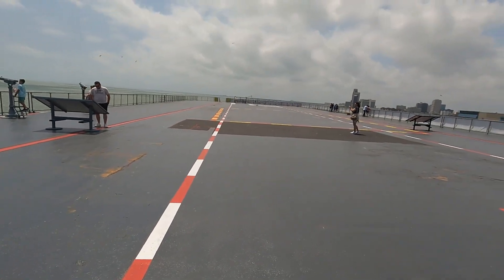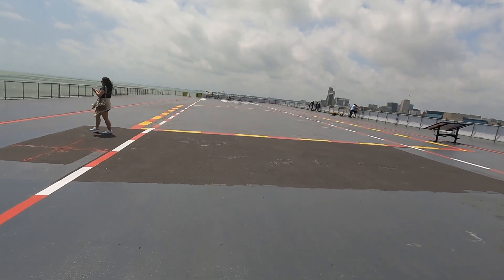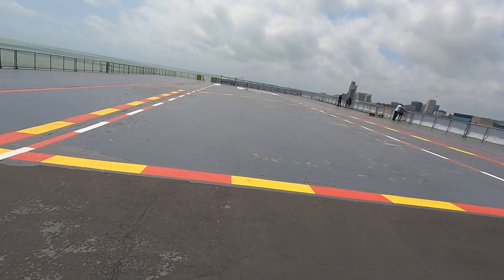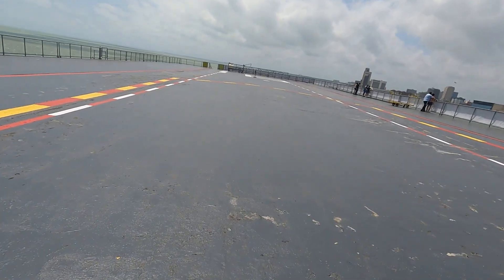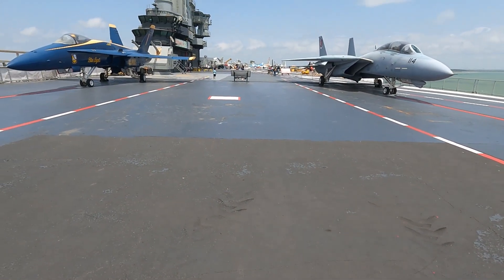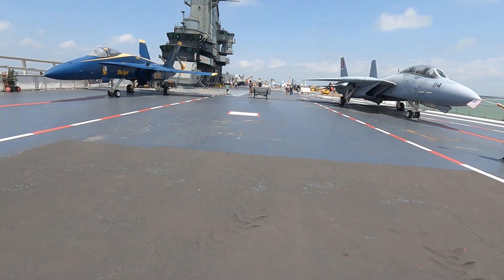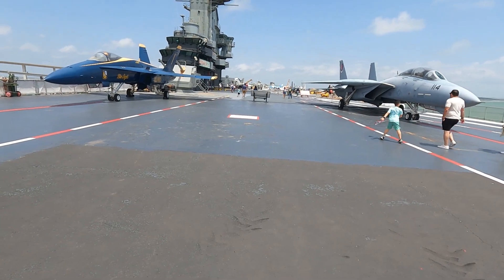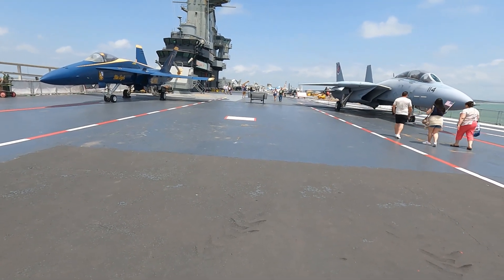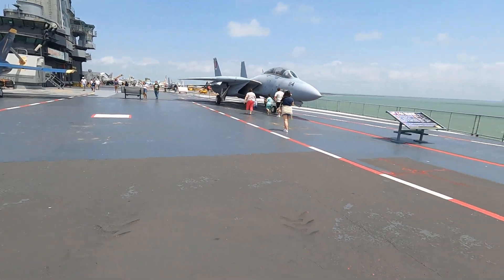There's the bow of the ship. On my carrier, in the middle of the deck there was a little raised platform — about where that white square with the red outline is. There was a little bubble that stood up above the deck when planes were launching, and that's where the shooter would be. He was the one that actually pushed the buttons that shot the airplanes off. When they weren't flying, that little bubble would go back down below the deck.